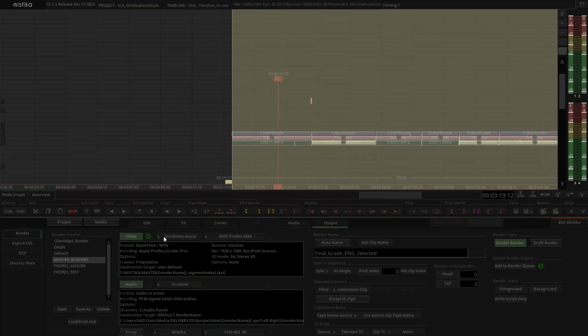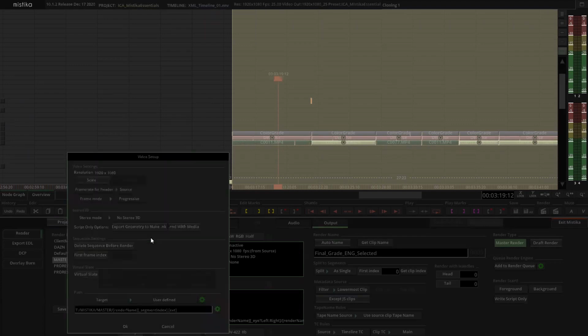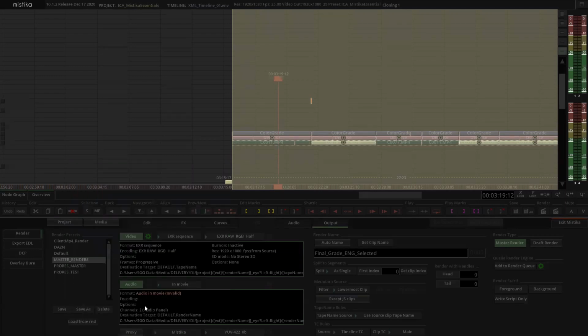Let's actually say that this is an EXR sequence, okay? And this EXR sequence, because it's something that we're going to send to our VFX, it's going to have tape name, the default tape name target. Okay, you can change these in VM config.